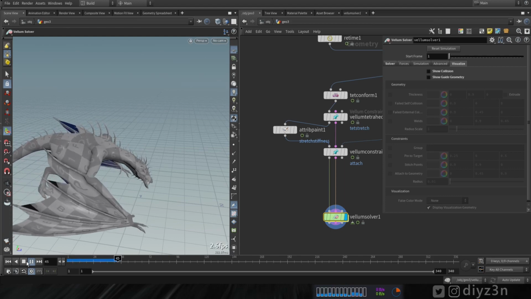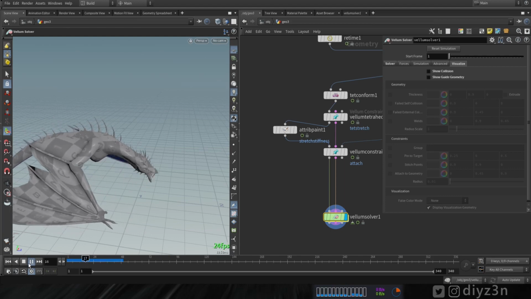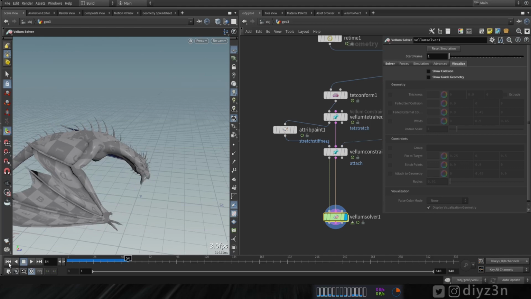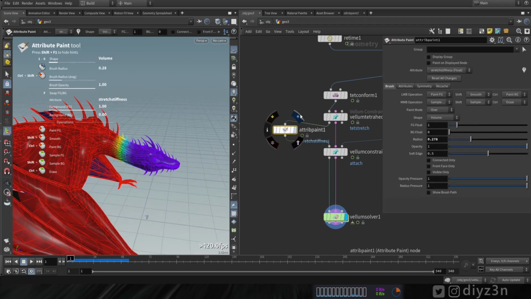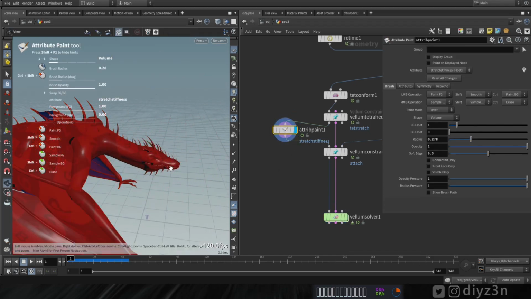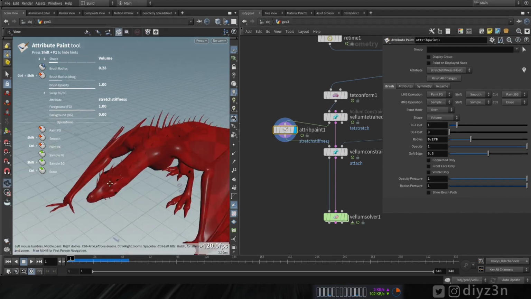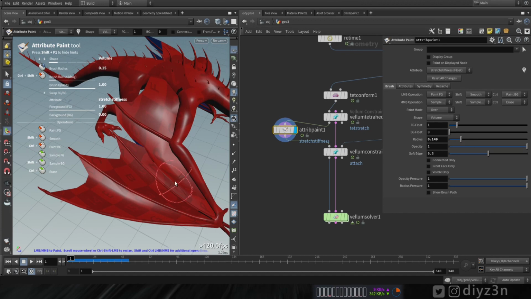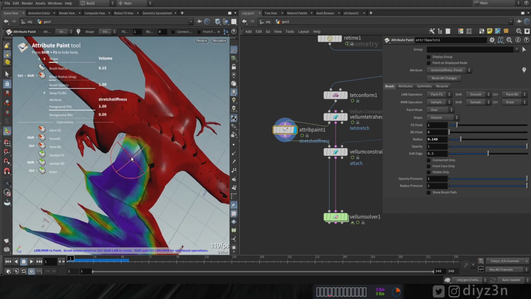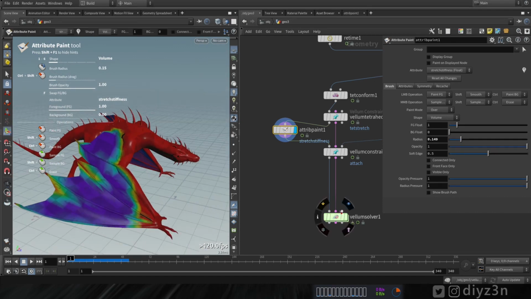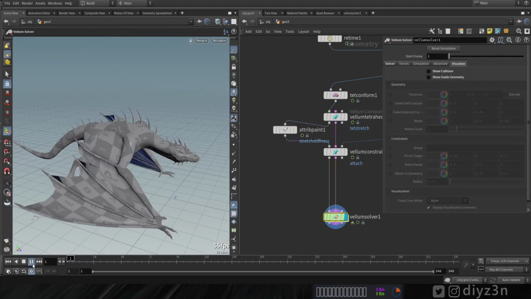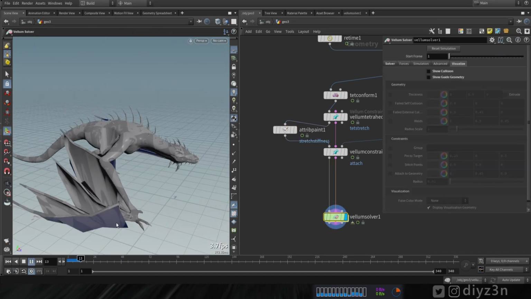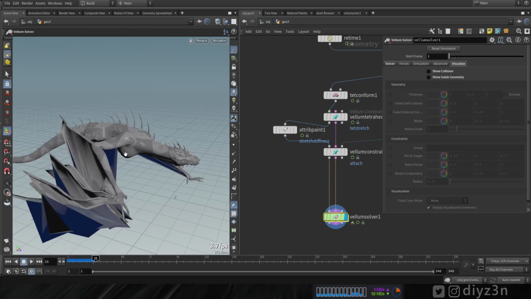As you can see, the head value is 0, so that will fall, but the rest of the body is 1. Okay, now let's paint that as 1 and let's paint this wing while holding control here. Okay, and now let's play and see what we have. Okay, that worked, but we have an artifact. We're gonna fix that.